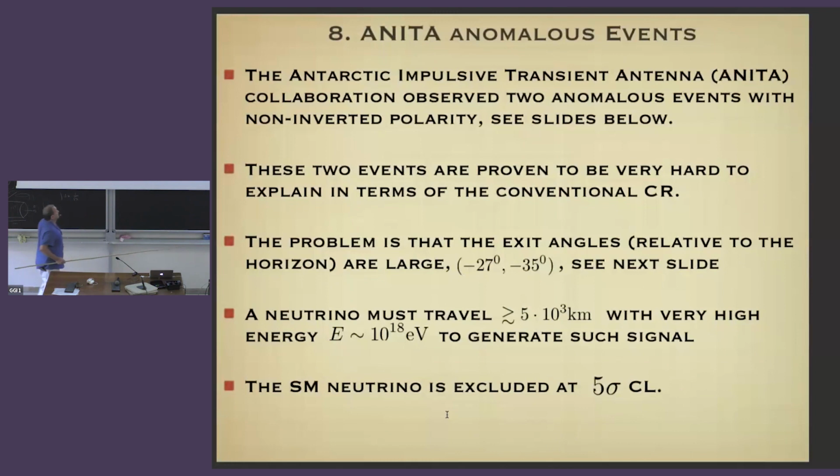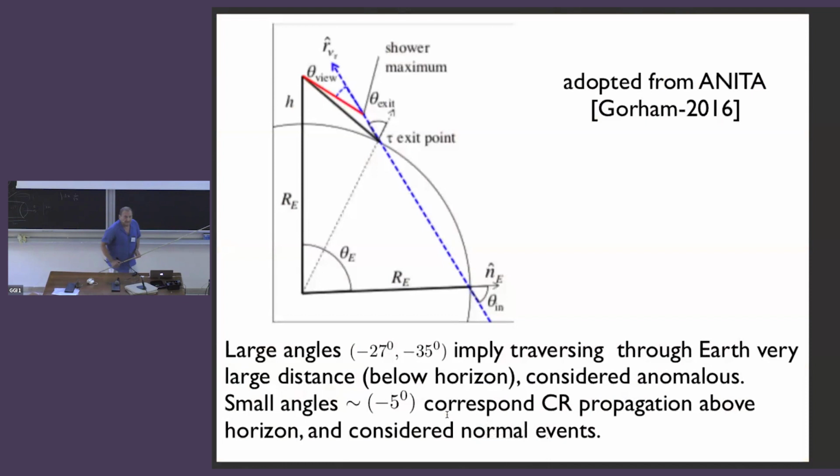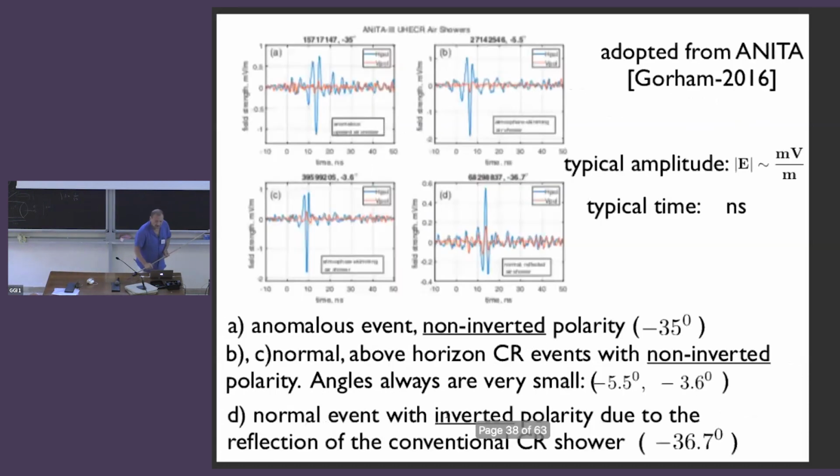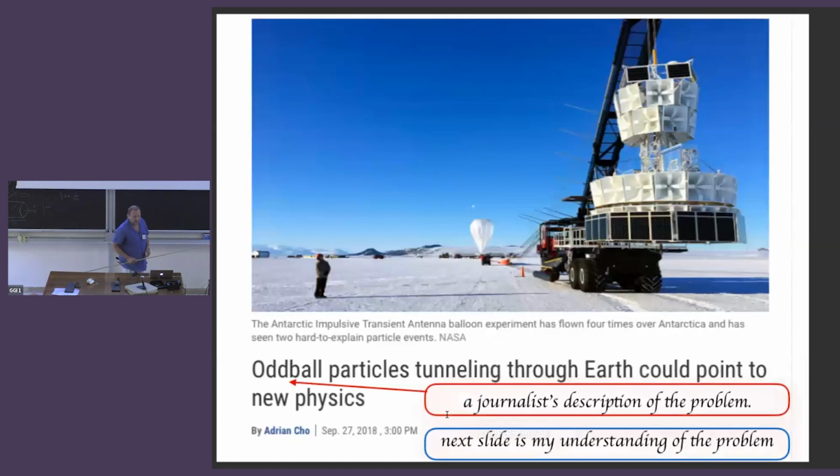So what people observed is that you do have two anomalous ANITA events, and you cannot fit them with the conventional standard model neutrino, and even with beyond standard model neutrinos you still cannot fit them properly. So it is almost ruled out. I just don't want to discuss precisely why. But if it is a nugget, the story is very beautiful and trivial. You don't have to invent anything, because a nugget can easily cross the Earth, and when it crosses the Earth, it definitely heats up. Let me show the way journalists normally represent that. They call these odd particles. I saw it somewhere. Yeah, odd particles, odd balls.